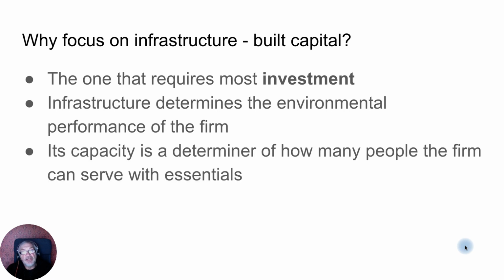Now, it also has a social performance, because the capacity of infrastructure is a determiner of how many people the firm can serve with essentials. So it would be one thing if a firm, for example, built a hospital, that would be great. But if it could only serve a small percentage of the population, that would inform our investment decisions.